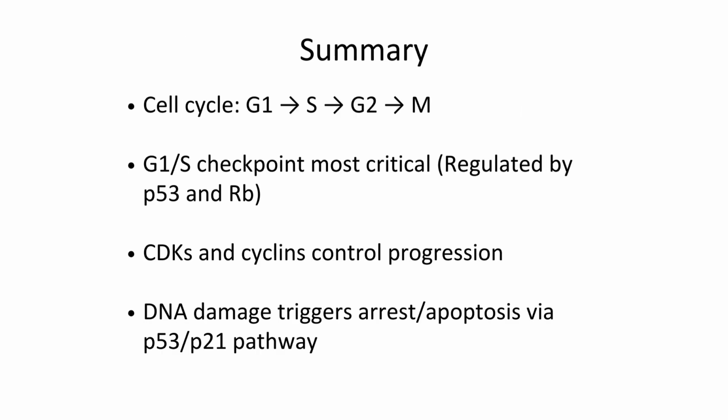Let's summarize everything we've learned. G1 is the growth and repair phase. G0 is the resting phase where most working cells stay. S phase is where DNA replication happens. G2 is the final preparation phase. M phase is mitosis, where the cell divides. The cycle is regulated by checkpoints and key proteins like CDKs, cyclins, P53, and RB to ensure everything goes smoothly.